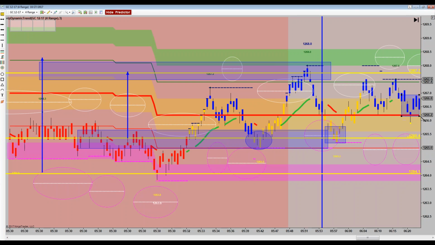There was a little bit of meat on the bone, not much on the long side. In other words, what we mean by meat on the bone is that when you get filled, you want to see at least enough to get a scalp off at the top and a short scalp at the bottom.